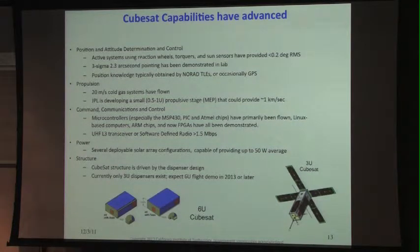The computing equipment aboard CubeSats is dramatically improving. You'll see a slide on that later. Power, if you're in Earth orbit, 50 watt average is possible. If you're out in interplanetary space, of course, you can do a little better than that because you're not in shadow half the time. But the moon is probably similar to the Earth. I would expect in a couple of years to be able to get up to about 70 watts orbit average power at Earth or Moon, probably not a lot more than that. Then, as I said, 6U CubeSats are coming along.